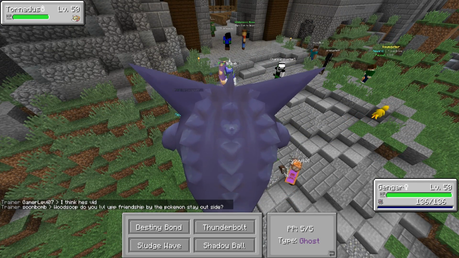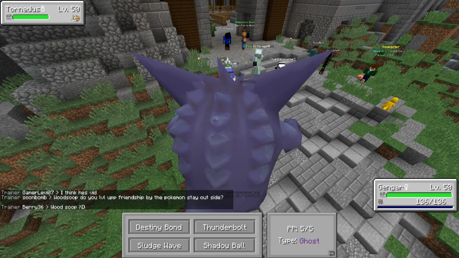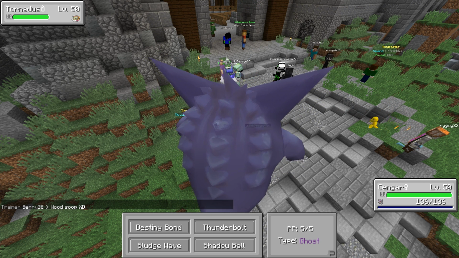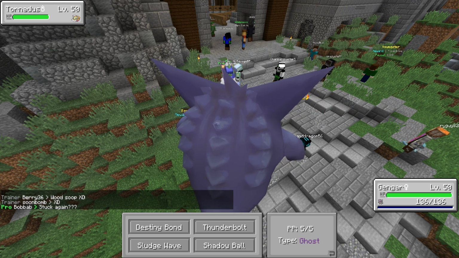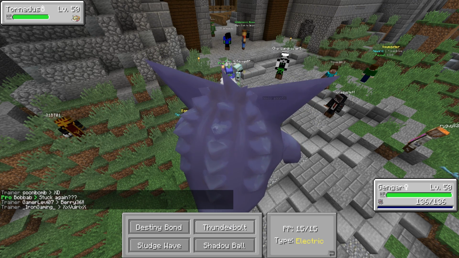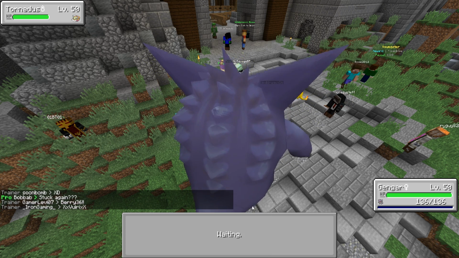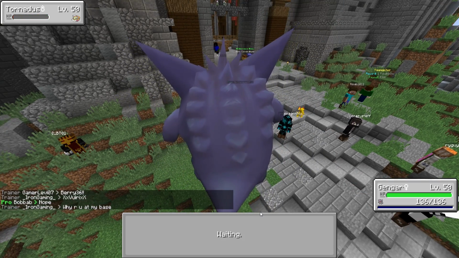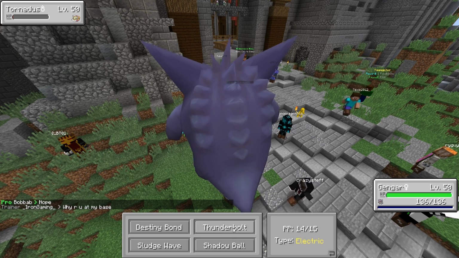It is fun to battle you guys, but when it gets to the point where it's breaking every single time, it kind of gets annoying. But here we go. Let's see. What are we going to do here against this Tornadus? We could Thunderbolt him. I feel like he's going to go with that whole Whirlwind thing again. No, not stuck again. Just me taking very long to choose moves. Oh, what a shot. Okay.